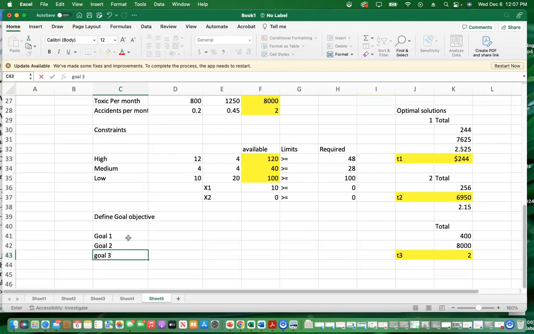So we have those three goals. And in this case, the first goal is the total production cost should be approximately $244.